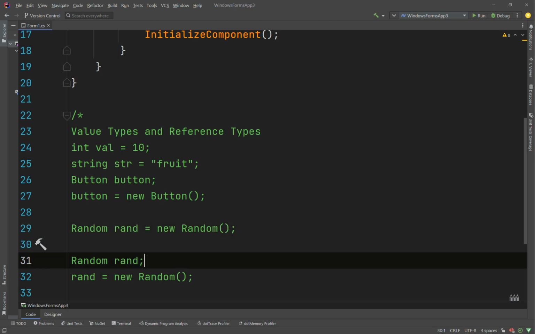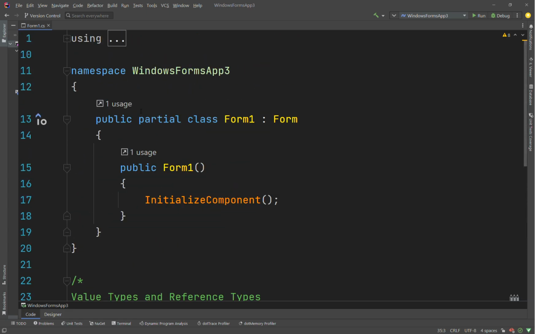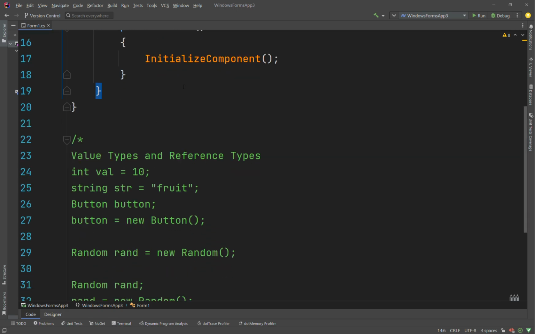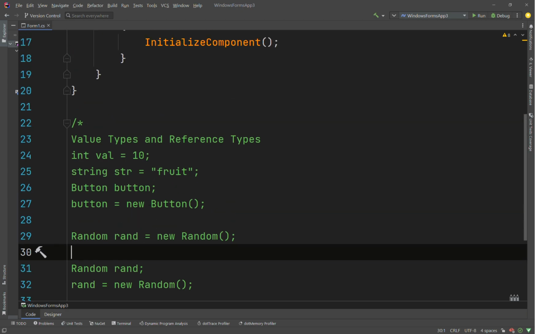Either way works. It depends. Sometimes you want to make it a field above the constructor, and then in the constructor you'll create the object. Or sometimes you may just want to do it all in one. It just depends. You may not be able to do that all the time in the constructor.